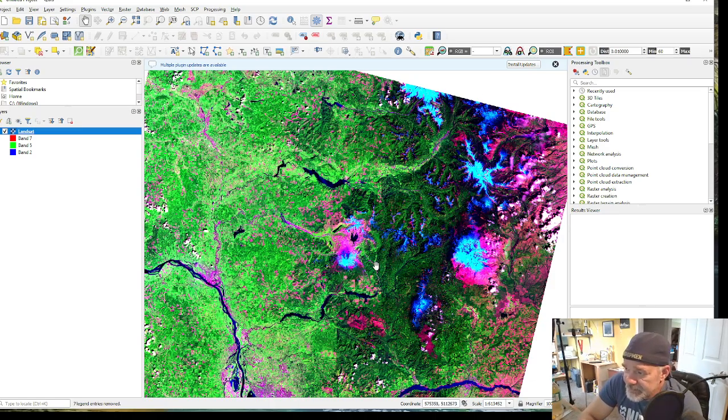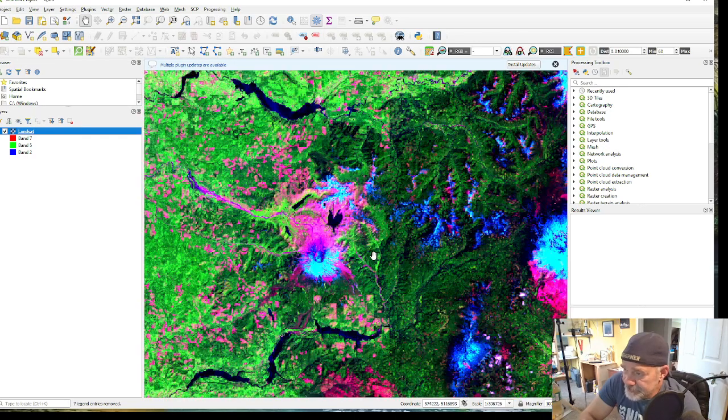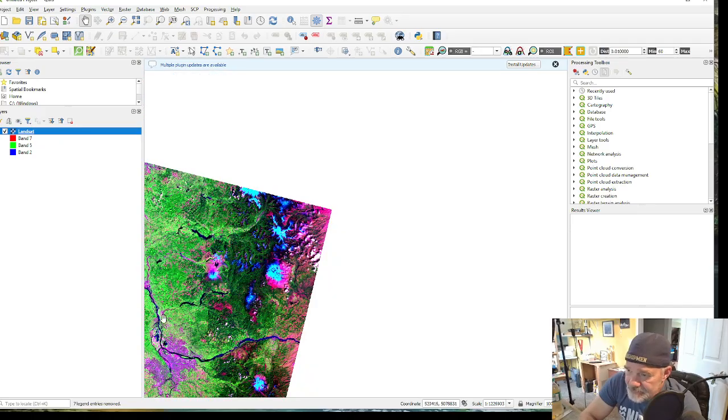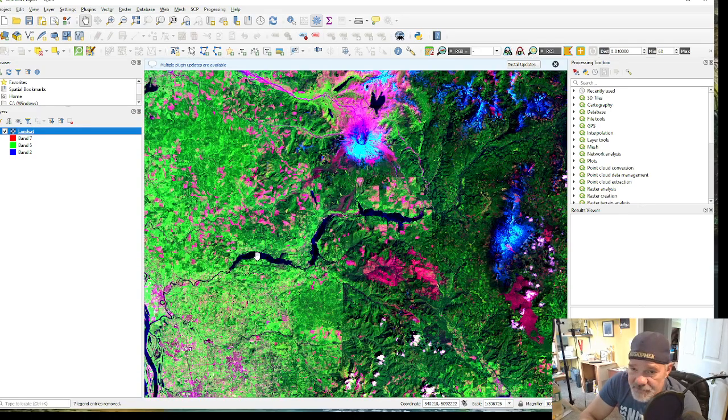So in Landsat, with this band combination, forests show up really, really well. They're the greens, okay? Your waters are blues to blacks. Darker the blue or black means the clearer the water is.